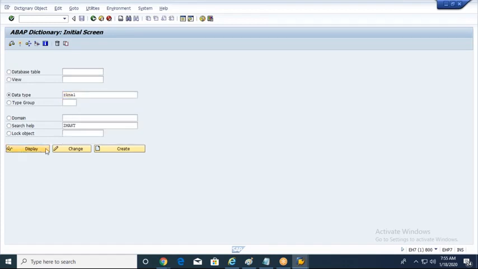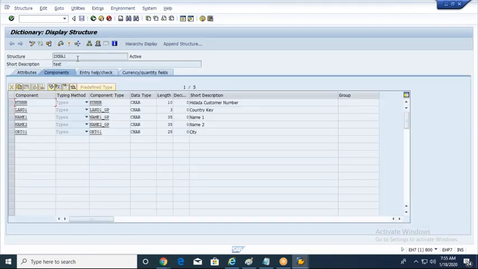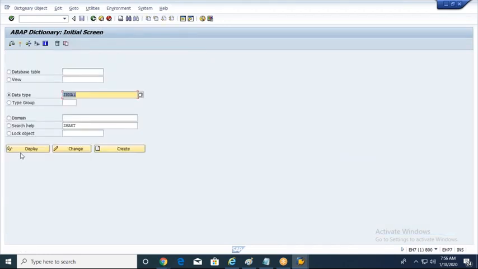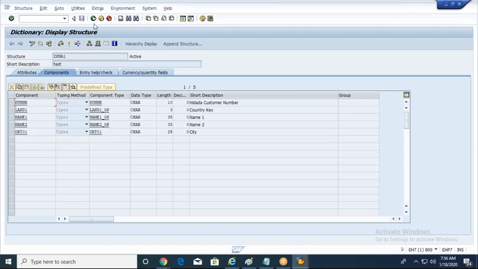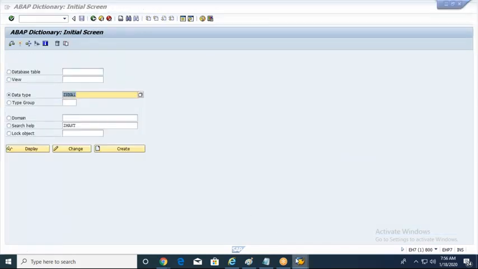So I'm taking ZKNA1, which already has a structure with the fields. Maybe we will use the same ABAP structure to create the entity type and entity set. We will use the same structure. Now let us go to SCGW.